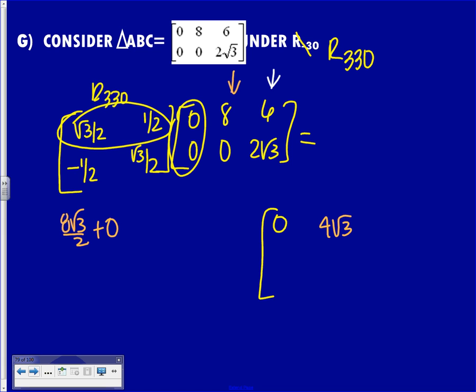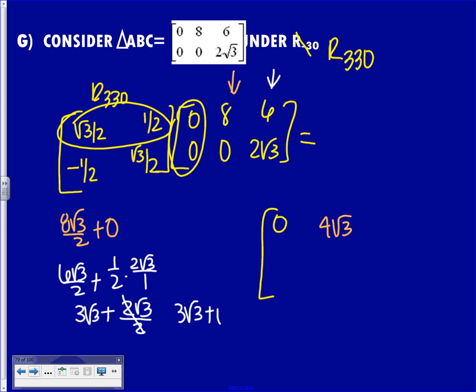Going to my last one, this will be the fun one, 6 square roots of 3 over 2 plus 1/2 times 2 square roots of 3. Okay, well this first chunk will become 3 square roots of 3 plus, I can put 2 square roots of 3 over 1, go straight across, so I get 2 square roots of 3 over 2, which means those cancel. So now I have 3 square roots of 3 plus the square root of 3, which is 4 square roots of 3, because those are like terms. Okay, sounds a little trickier. Just remember, make everything a fraction and go straight across.